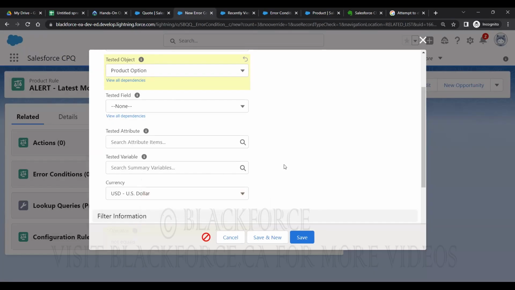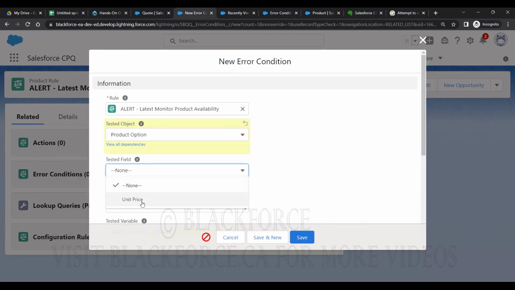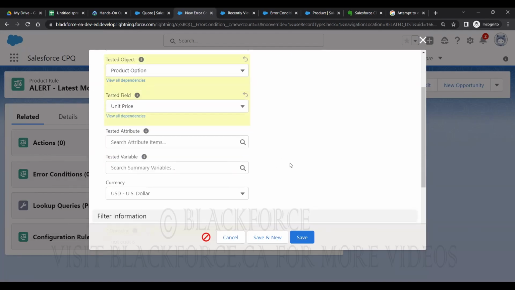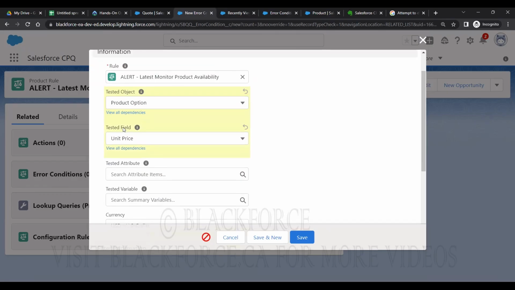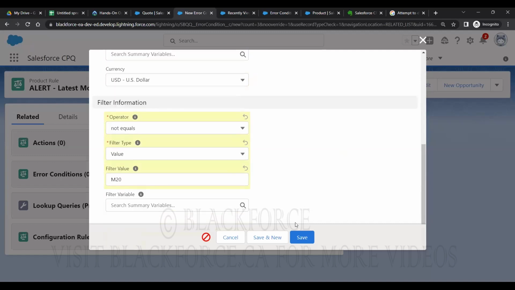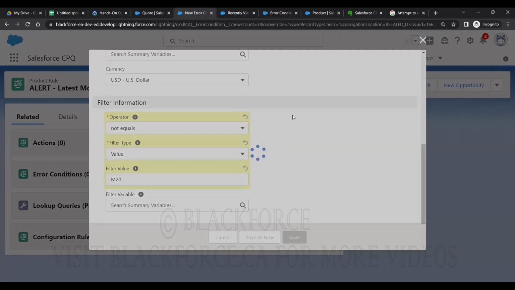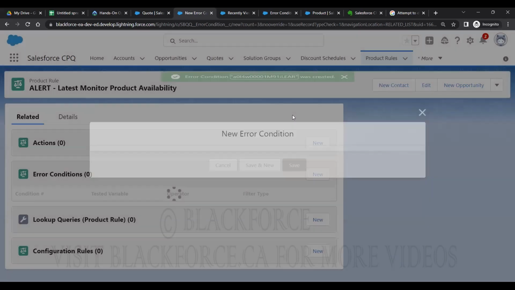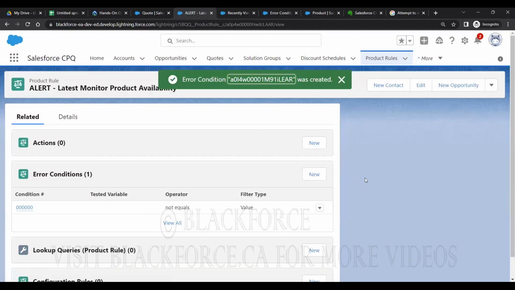Okay. So we can either use a tested field or a tested attribute, okay? It's either one or the other, but I think unit price is what we can use in this situation, but let me just think about this for a minute. Okay, let's try that. Yeah, let's try the unit price and see. I think, okay, so that's the error condition.